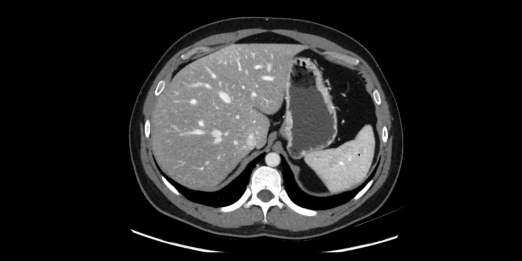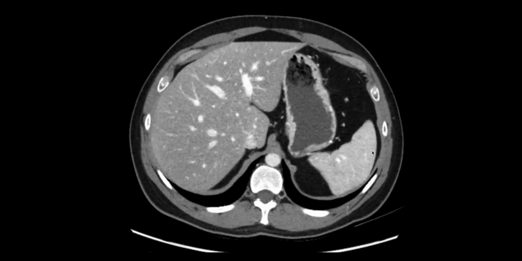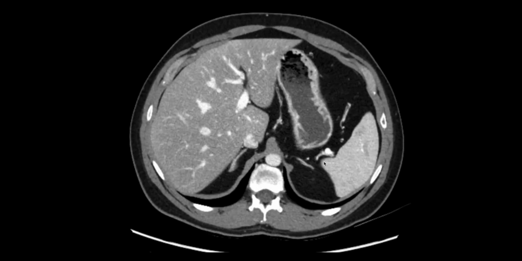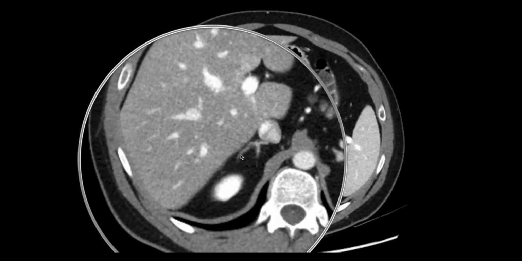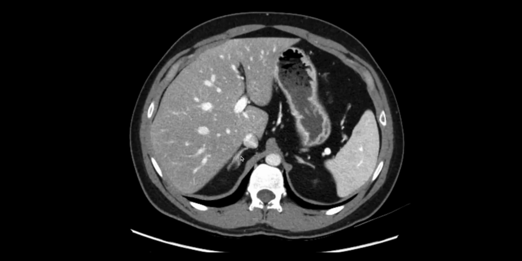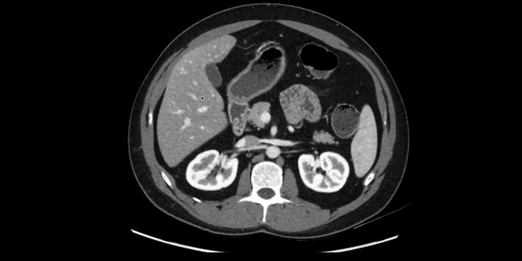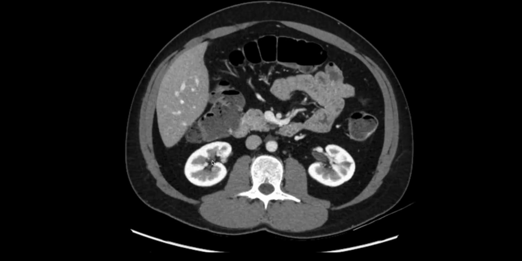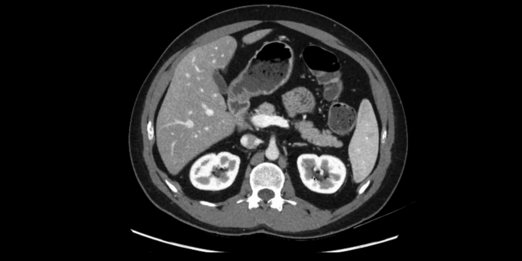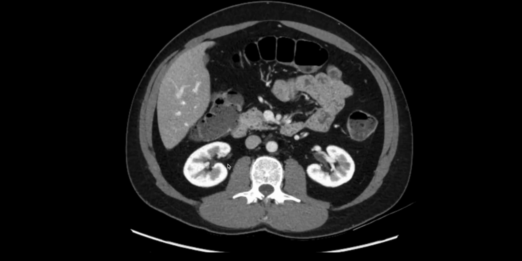Evaluating the spleen, we're looking at the overall enhancement and perfusion of the spleen and potentially for any other lesions. The adrenal glands sit on top of the kidneys, with the left and right adrenal having a characteristic inverted Y shape. Moving on and looking at the kidneys, we're looking for any abnormalities of enhancement, mass, or collecting system dilation.